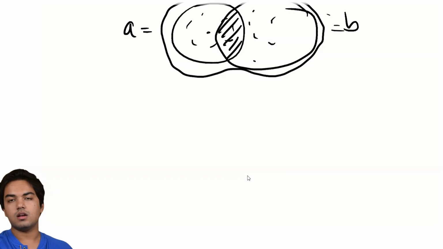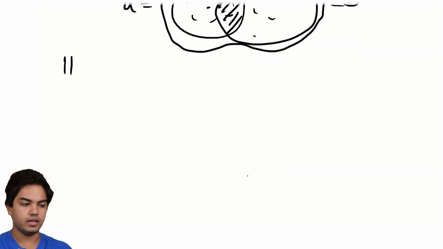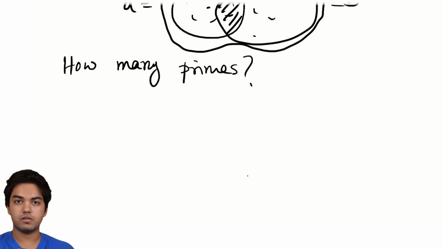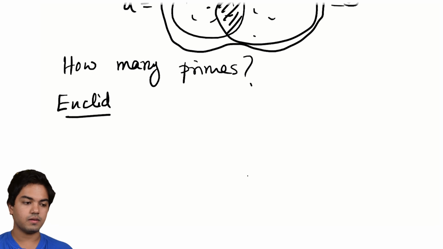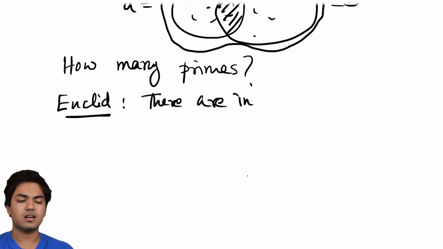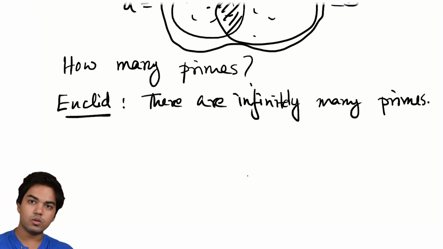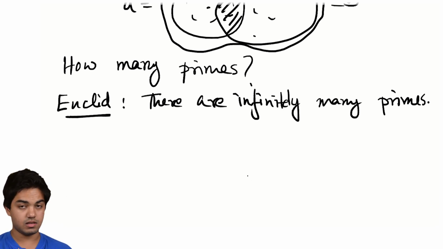Okay, cool. Let's move on to the next part. How many primes? So we've defined prime numbers, we worked with them. You can obviously ask the natural question, how many primes are there? Euclid, a famous mathematician from ancient Greece, proved that there are infinitely many primes. And we'll see Euclid's proof shortly. There are many, many ways of proving that there are infinitely many primes. In fact, one can show that there are infinitely many ways of doing that. Really, all you need is a sequence of numbers such that any two elements are coprime. And maybe that's something for you to think about.